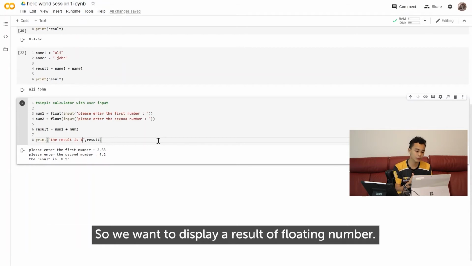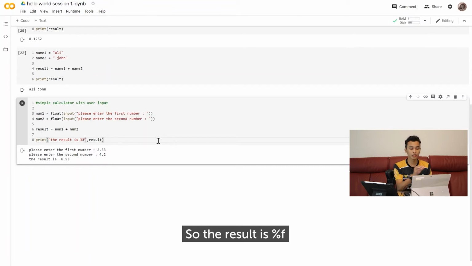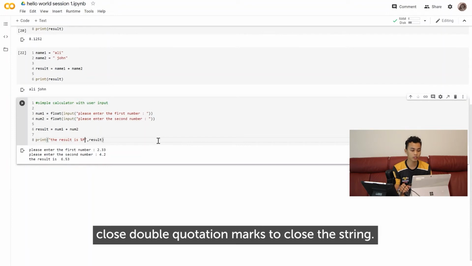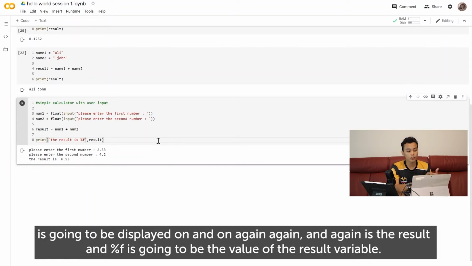We want to display a result that is a floating number, so we are going to use %f. So "the result is %f", and close the double quotation mark to close the string. The text "the result is" will be displayed again and again, and %f is going to be the value of the result variable.